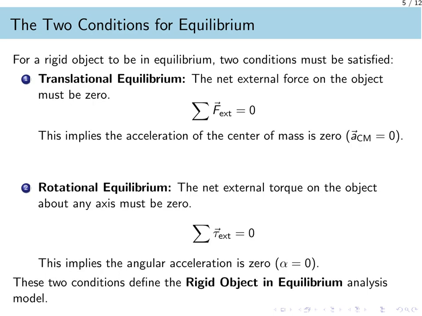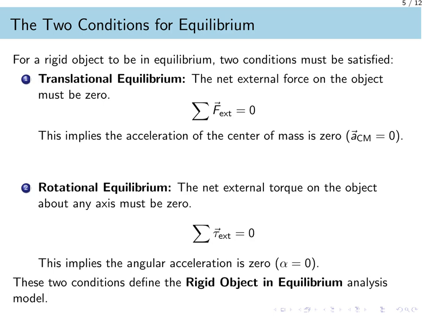Therefore, the essential condition for rotational equilibrium is that the net torque acting on the object about any axis must be zero. To fully describe the equilibrium of a rigid, extended object, we must satisfy two distinct conditions simultaneously. These conditions address both how the object moves through space and how it rotates. The first condition is for translational equilibrium. This states that the vector sum of all external forces acting on the object must equal zero. As a result, the acceleration of the object's center of mass is zero, meaning it moves with a constant velocity.